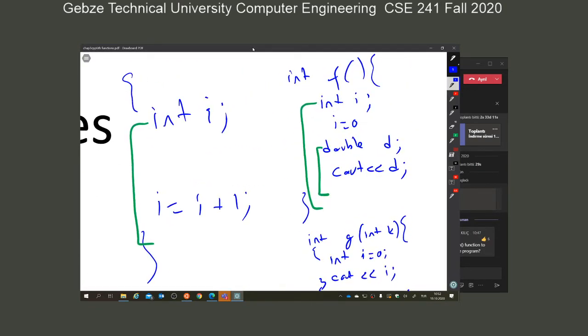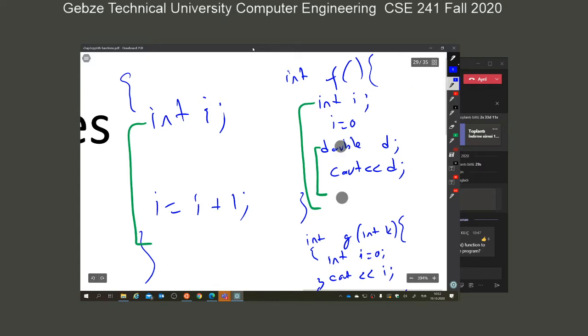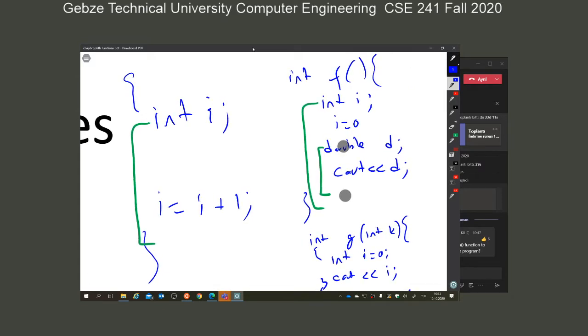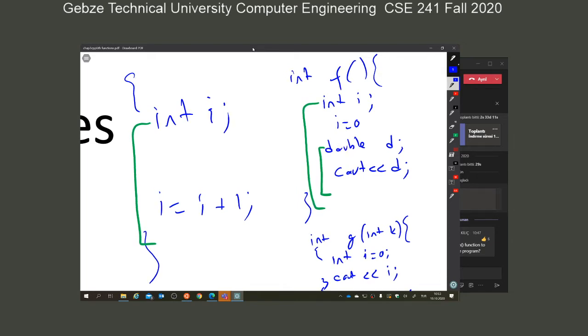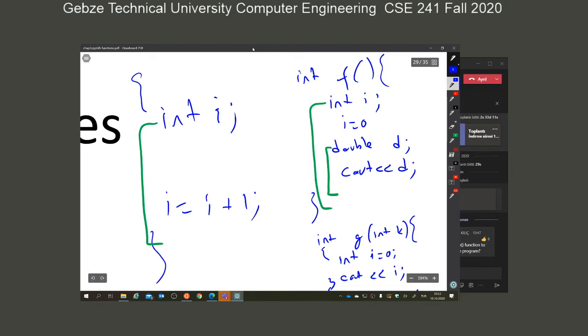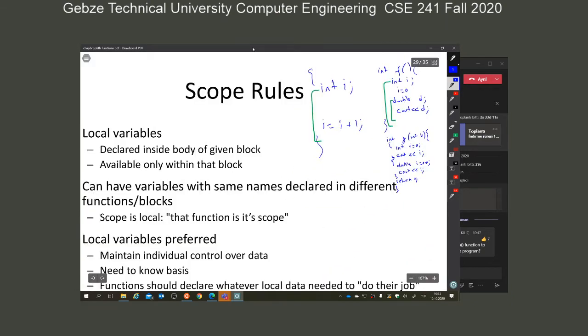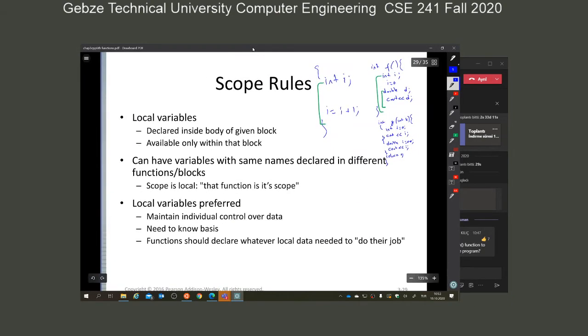I know that within this block, within this part, there is this double D. I may change its value. I may read this value, whatever I do. I know that after this block ends, it will be dead. Nobody can modify it other than this function f, inside this scope. With global variables, the picture is not like that.